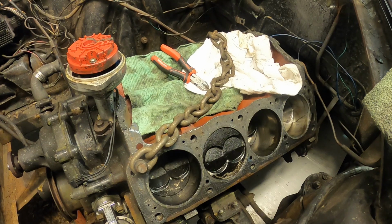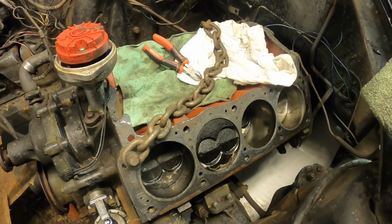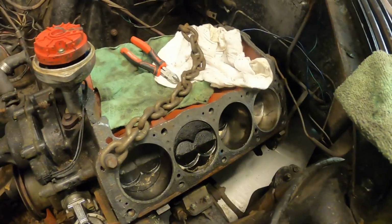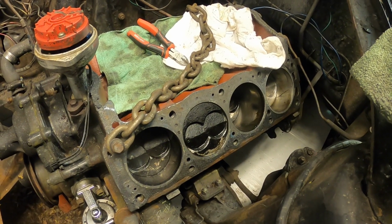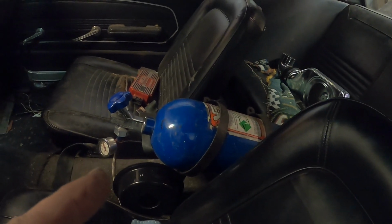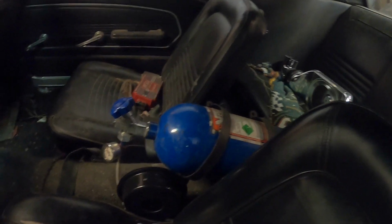And I have a video of us modifying the engine crane to work on the back of my truck. We'll see that in a minute. Another reason why I want to pull the motor out is that when you're rotating the motor over, there's a hard spot. I don't know why. I've already honed the cylinders to get all the rust out of them, but there's a hard spot. Is it because of the rings? Does it have a bent rod? The guy that owned it before me was shooting nitrous in it. Is that why he got rid of it? I don't know.